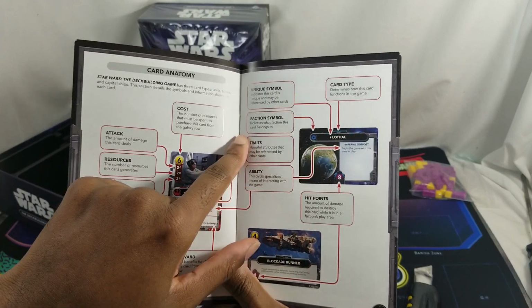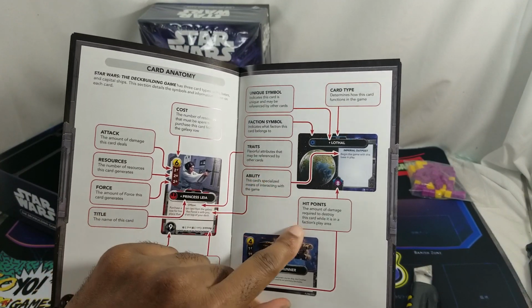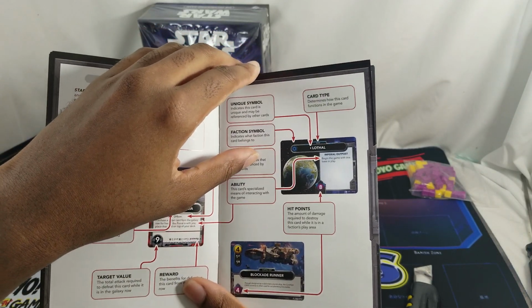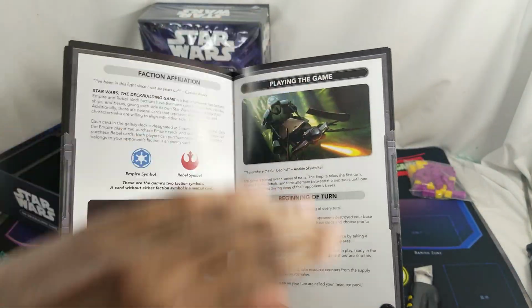Card type: base. Faction symbol, traits, okay. Ability, flavorful attributes that may be referenced by other cards. HP: the amount of damage required to destroy this card while it's in a faction's play area. Faction affiliation: Empire, Rebels.